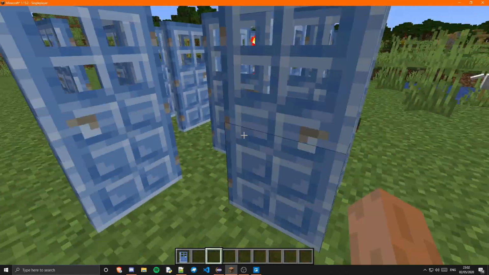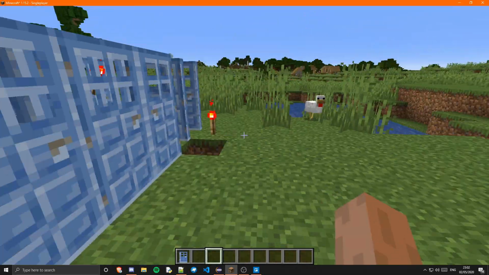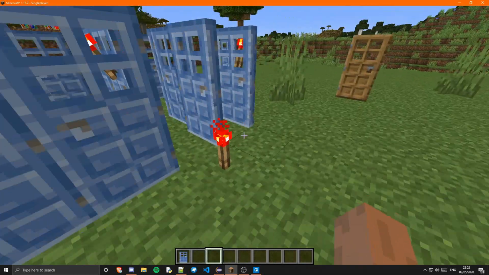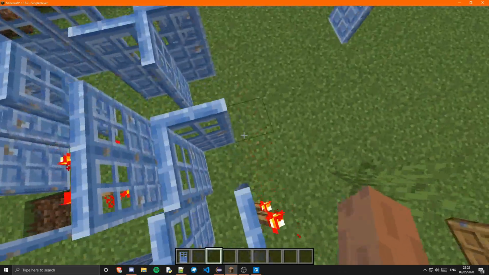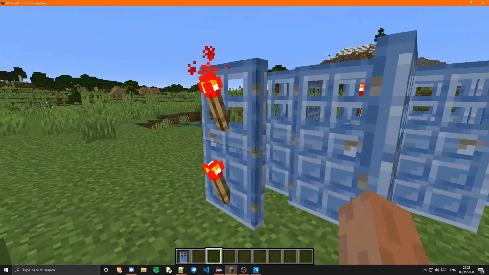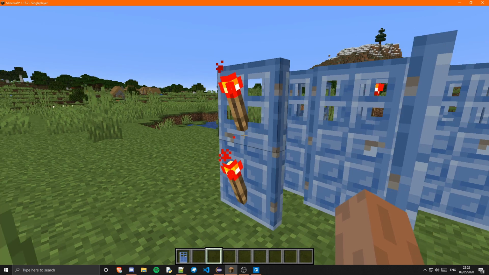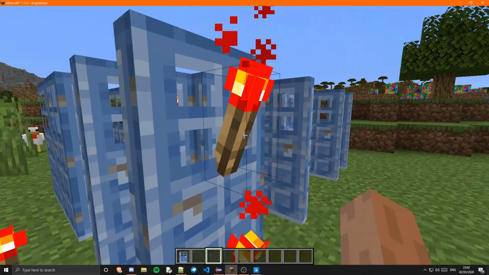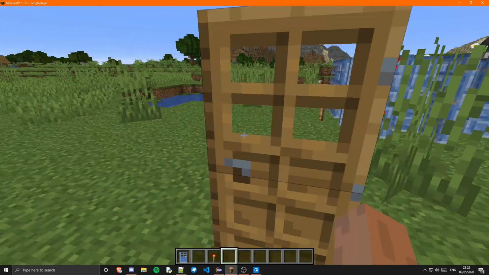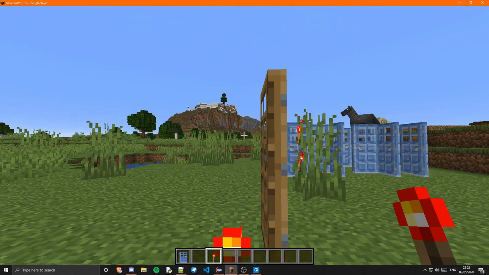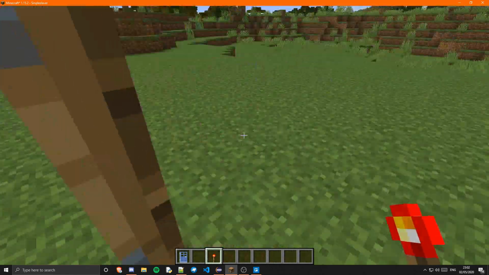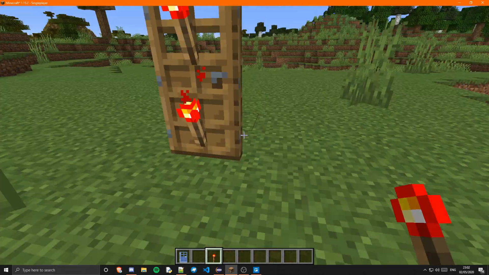But here are the doors. You can open them, close them, go through them, whatever else you want to do with a door. You can place torches on them. I didn't know it did that, but apparently you can do that, because you can do it with vanilla doors too. Or not. I mean, you could 5 seconds ago. Yeah, there you go.